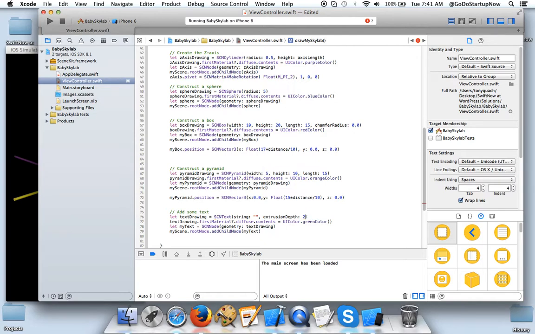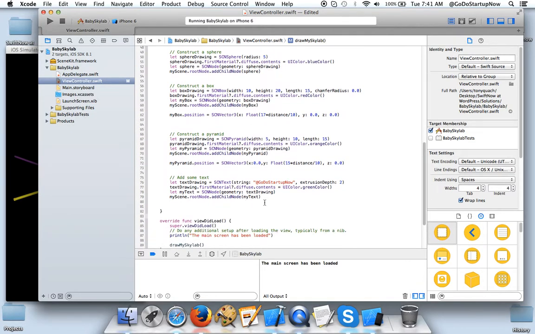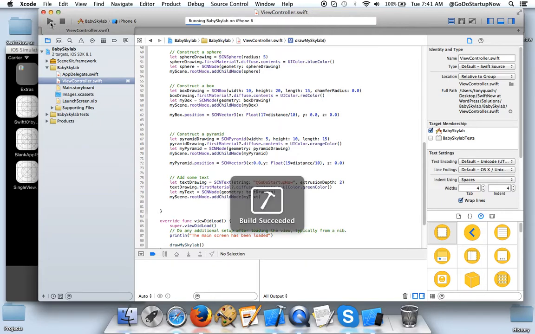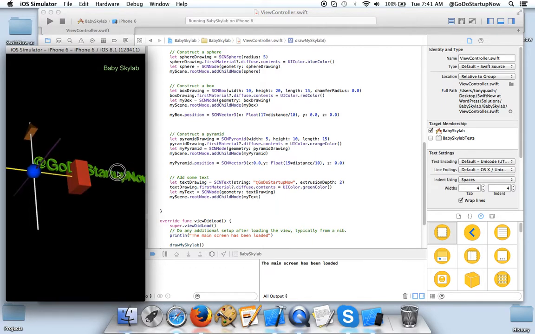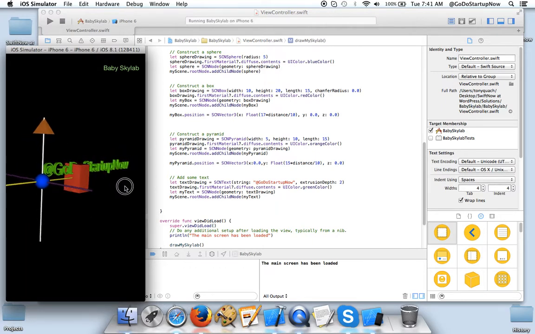That's the thickness. That's my online signature. There we go. That's the text.